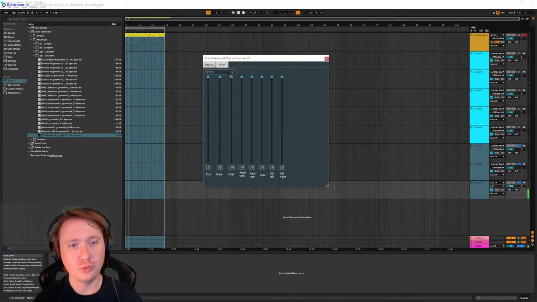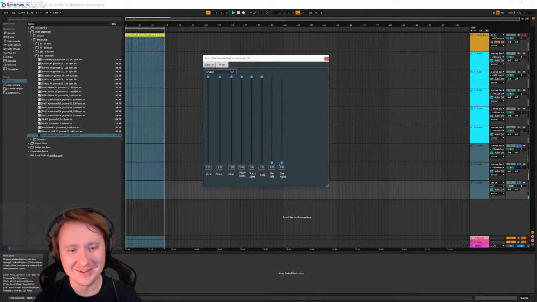If for some reason you did not want your snare in the overheads, or maybe you wanted to decrease the amount of snare in the overheads, you also want to do the same thing with the kick. Oh, that's hi-hat, of course.